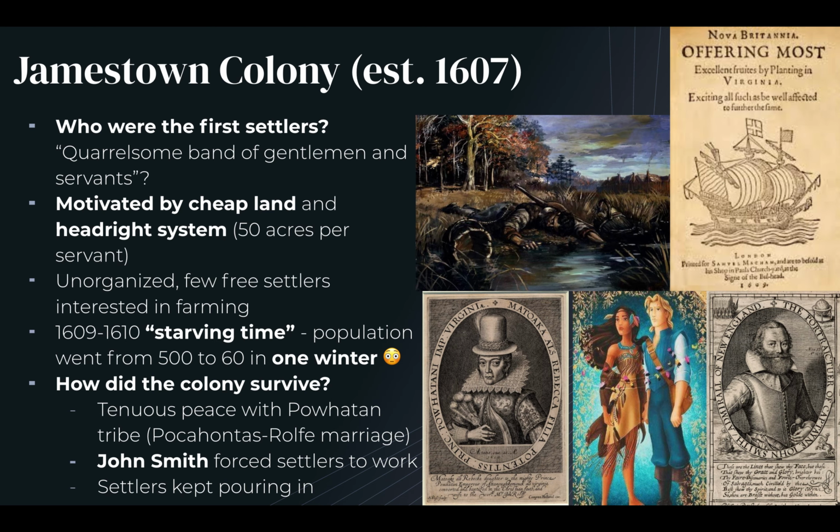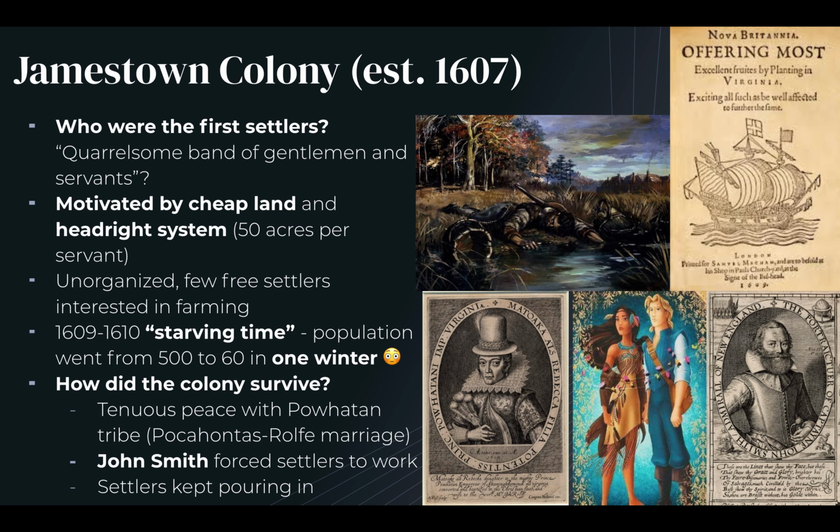Head meaning a person, right of land. Hope that makes sense. Another thing that's important for us to realize, I already talked about the individual gain that many of these early settlers were looking for. They wanted things like gold. They wanted to be able to get rich quickly. And so many of the original settlers, if they were gentlemen, people that identified with a more elite class, they didn't want to do things like farm.